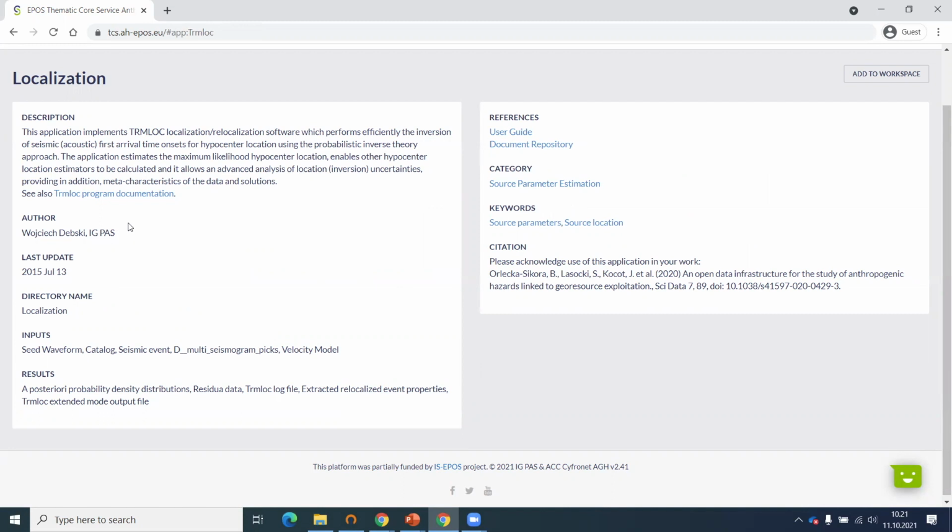To use this, we need the seed waveform, which was in mini seed format, the catalog, the seismic event ID file, then the multi-seismogram peaks for the first arrival of the P wave, and the velocity model.